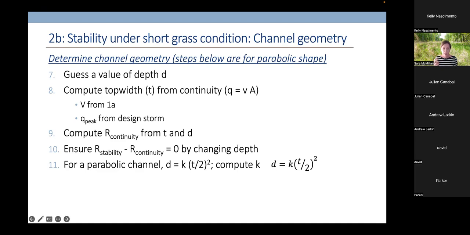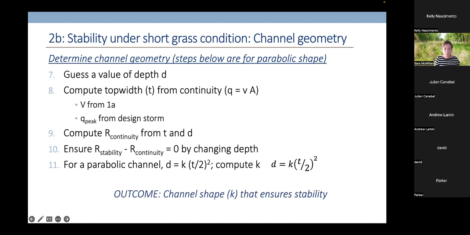And again, it's probably not perfect, because now we've got this continuity version. We're calling it continuity because we're starting with our continuity equation, but this is just where we're trying to get the channel geometry right. So we're basically selecting a D and a T, depth and top width. Then another iteration changes depth to get those two equal to each other.